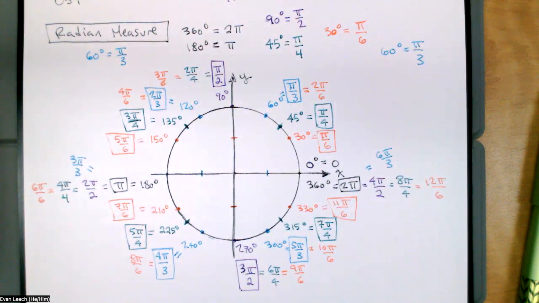Counting around the circle makes more sense in degrees. 0, 30, 45, 60, 90, 120, 135, 150, 180. It's all going in one direction. The gaps are different because that's a 45 degree angle. And it gets weird when we count around in fractions because we say 0, pi over 6, pi over 4, pi over 3, pi over 2, 2 pi over 3, 3 pi over 4, 5 pi over 6, pi. That is a weird way to count around the unit circle.